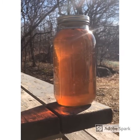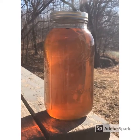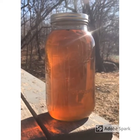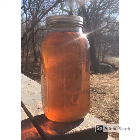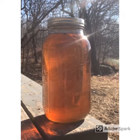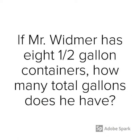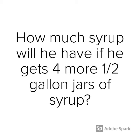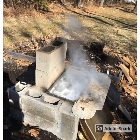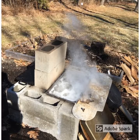Right now I have about 8 of these, and I hope to get another 4 filled. So if I have 8 half-gallon containers right now, how much do I have? And how much will I have if I get 4 more of them? Thank you, Mr. Widmer, for showing us your maple syrup boiling system. Now let's head over to my house and I'll show you how I did it.